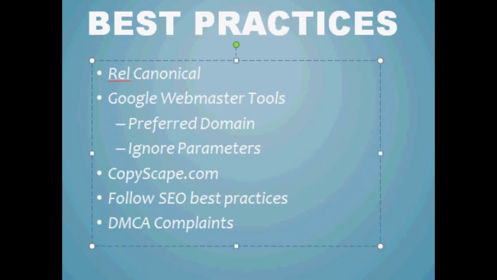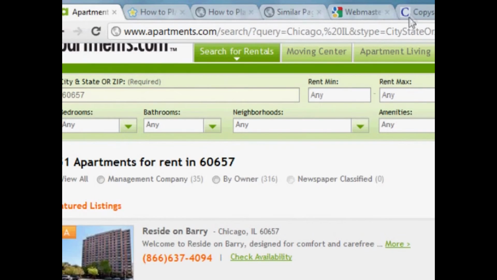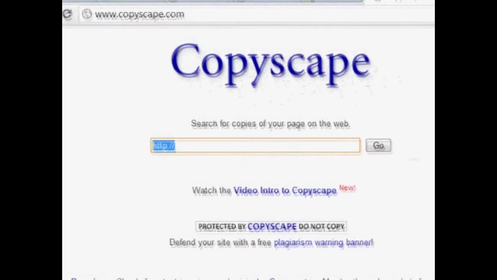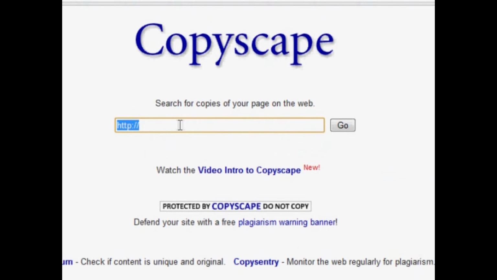All right, so now I'm going to talk about the ways you would deal with somebody who's just blatantly ripping off your content and trying to outrank you for it. There's a free tool at copyscape.com where you can find people who are ripping off your content. I'm going to bring that up here.